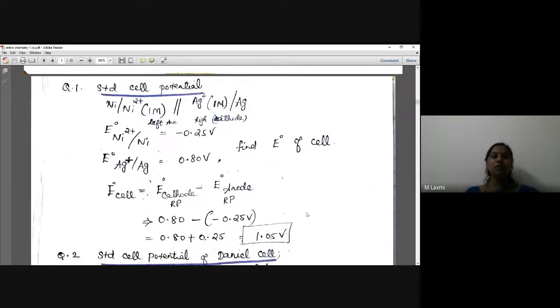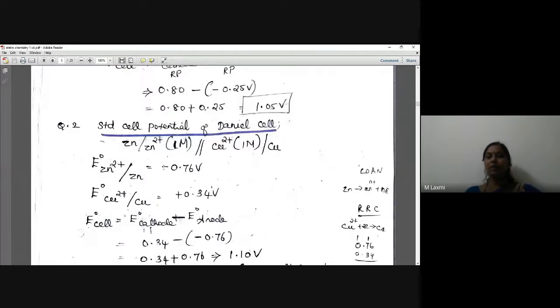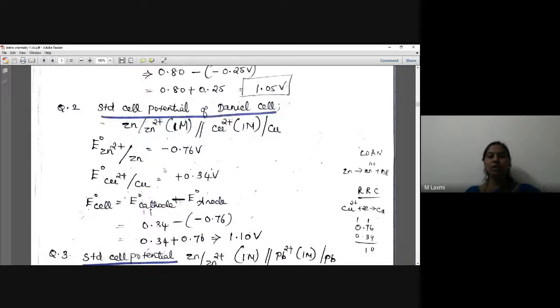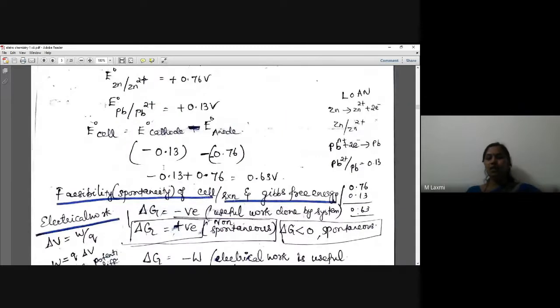So for that, I have a clue. Aqueous by solid form is nothing but RP. So in this problem, both are RP, so I can directly solve it. If OP is given, then I need to change the convention and do. But always remember, left side oxidation happens, right side reduction happens. But you are going to represent reduction potential. You are not going to represent oxidation potential. But you cannot expect in the numerical only RP will be directly given. They will also give OP. You need to convert it into RP. That's all. I think we have seen these many numericals.